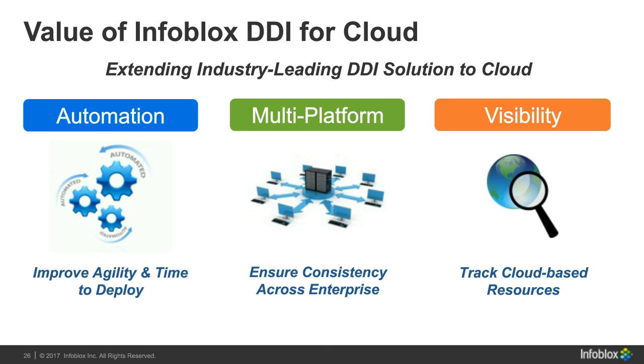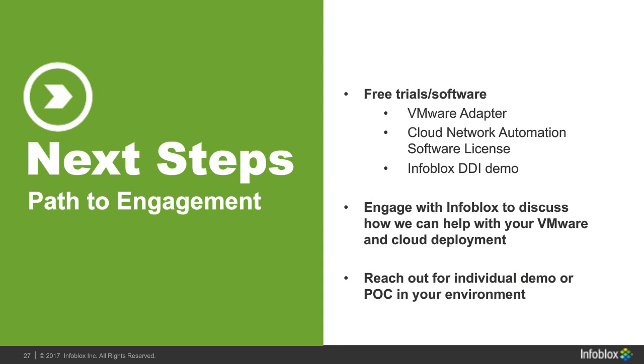And then some next steps. My Infoblox customers, if you want, you can go out there and download the VMware adapter as well as the cloud network automation software license for a trial, see what it does, play with it a little bit, see the visibility you can have into it to really get some more value across your organization. If you're not an Infoblox customer today, you can download our complete Infoblox DDI demo and try it on your network, and you can plug in some of the new VMware and some of the cloud capabilities. So again, you can try it yourself if you want.